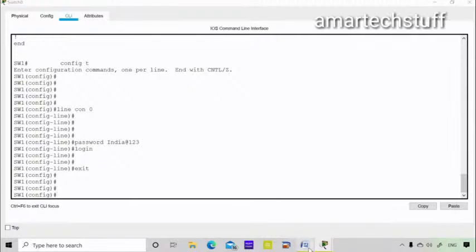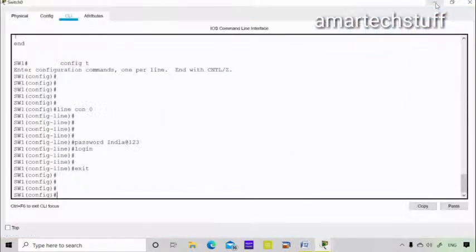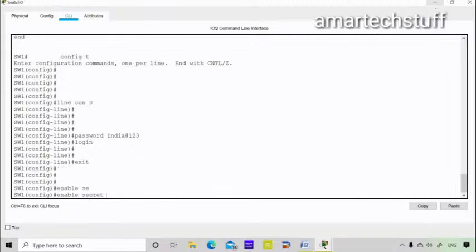Now the other thing I need to set here is the enable secret password. This is a very important stuff, guys. You must know this: enable secret password. How to set an enable secret password for a router or switch. For both of them, the command is the same. In the global configuration mode, you need to type this command, enable secret and the password.